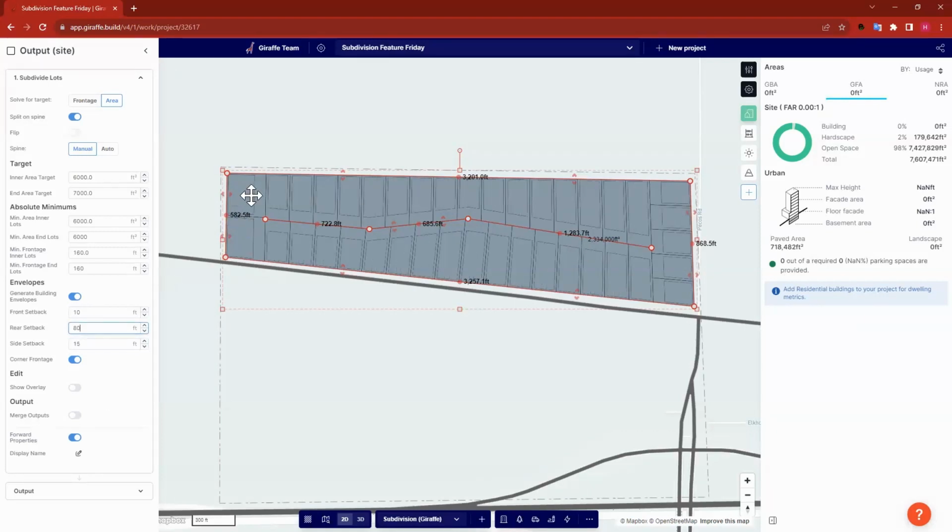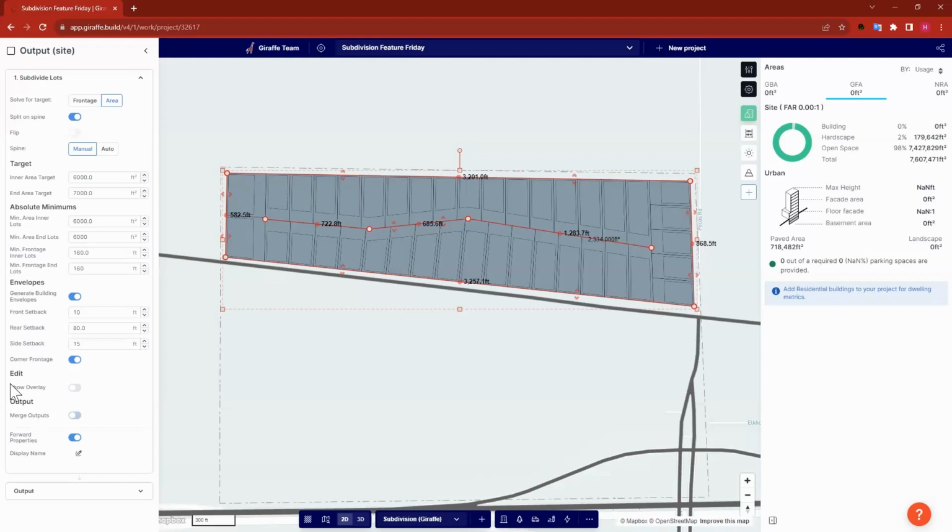And then you start to see these envelopes that are more like the shape that you would expect your single family buildings to be. You also have control with the corner frontage. I'll show you this when we do townhomes because it'll make more sense in that situation.